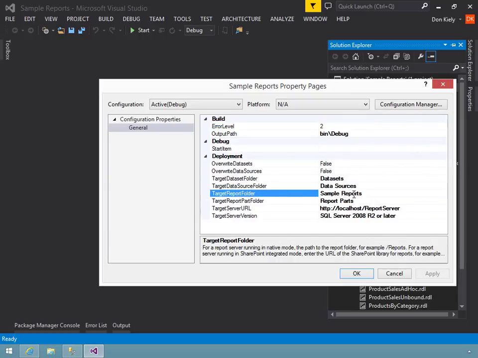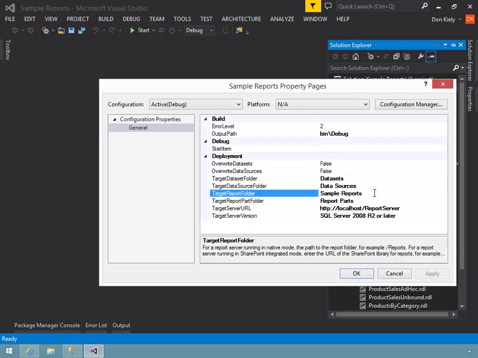So the reason all of those reports, when I deployed them to this machine using this project, they went to sample reports, is because that was the setting right there for that property. All I would need to do there is change the property to My Reports, and then they'll go into My Reports.